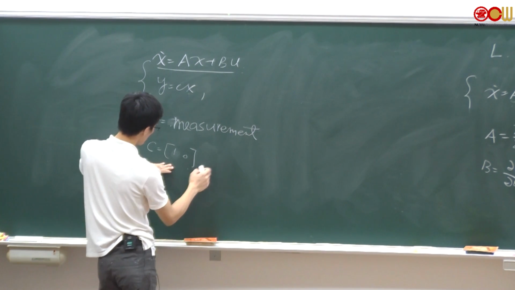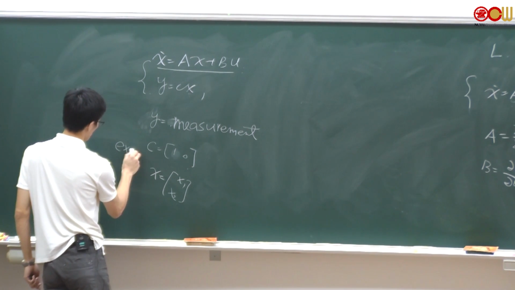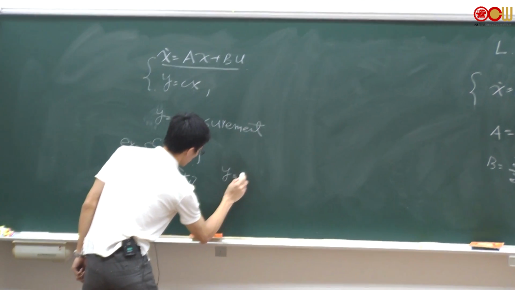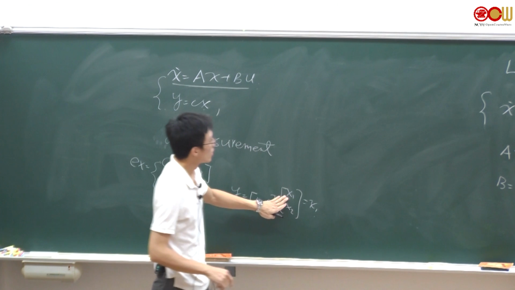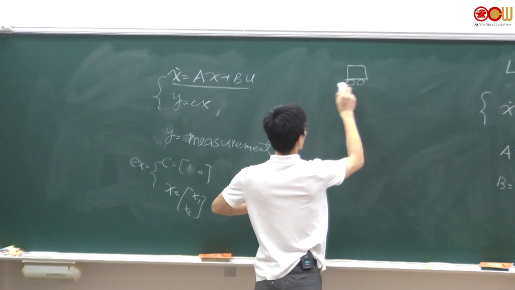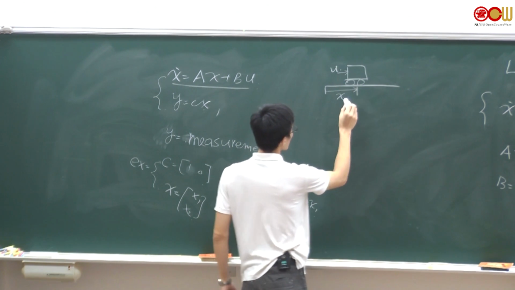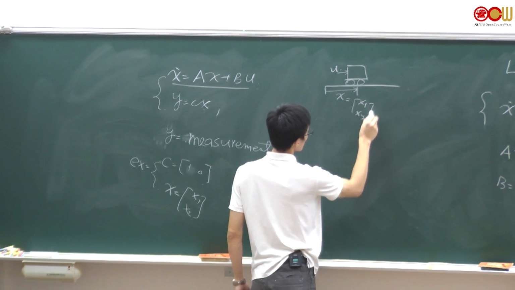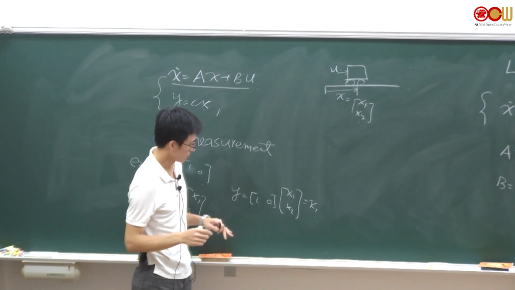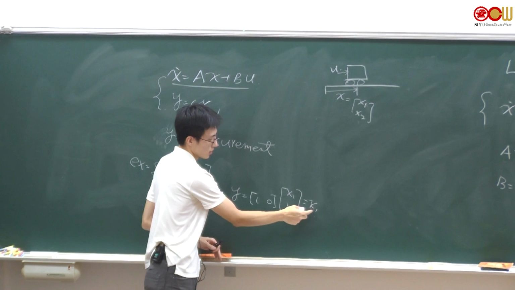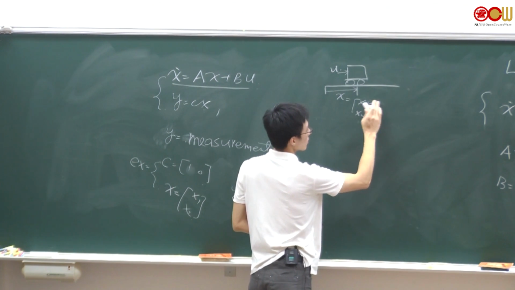So if your x is 2 dimensional, right? Okay. Then what this says is y is the measurement, okay? And assume that in the same previous example, a car x, you apply some u here. X is x1, x2, okay? Or position and velocity. And y is the measurement, right? And it's not a full state measurement. It can only measure the first element x1 because of the C matrix. Okay, this says that in this system, only position is measurable. Only this is measurable.